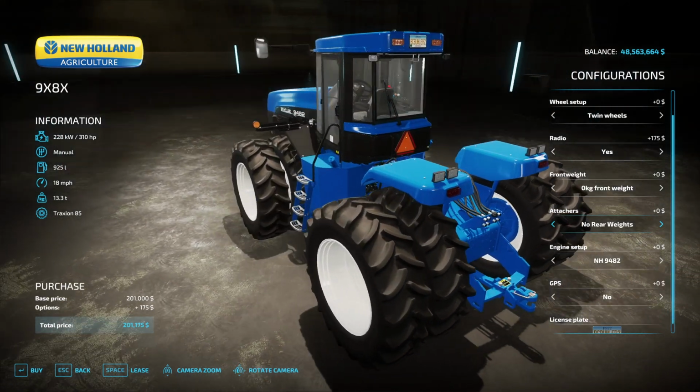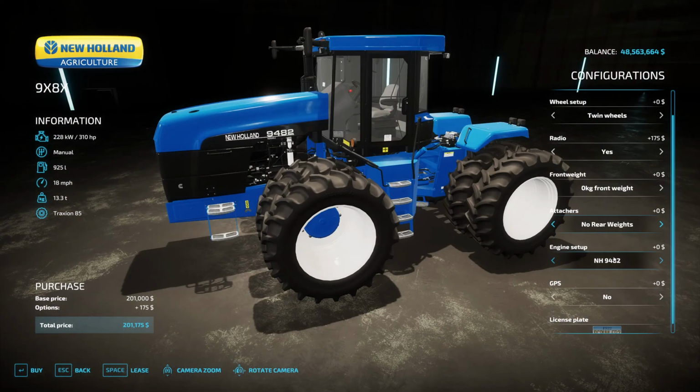And then for engine setups here, you basically have two generations. The first one here is starting with a 9482, and that's at 310 horsepower. Then you go up to the 9682, has 360, and then the 9882 with 425. And those were pretty much pre-2000-ish, if you want to say that was like 90s models tractors.